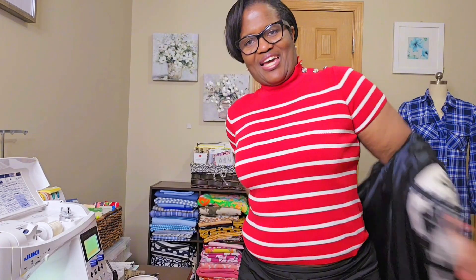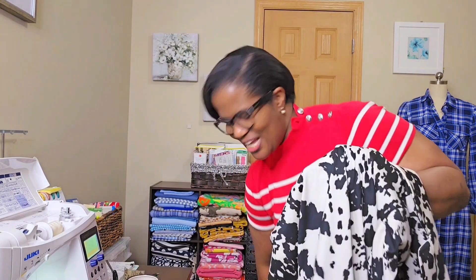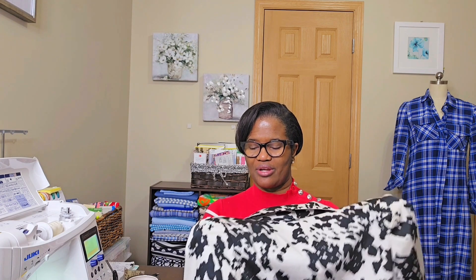So basically this is my Simplicity coat. I can't say I love it — I normally would say I absolutely love something when I make it, but I like it for right now. It's not coming out as I wanted. Maybe I need some sunshine, a nice picture background, need to be outside. When I'm doing my year-end video, I will probably retake pictures for some of the stuff I've made just to see how they fit in different places, but mainly for this one because I think it might look better with a different background or if I style it differently.